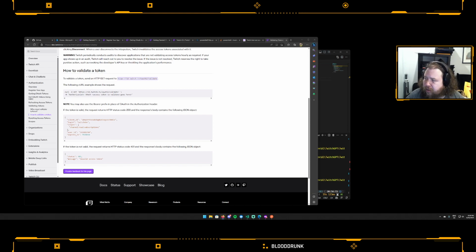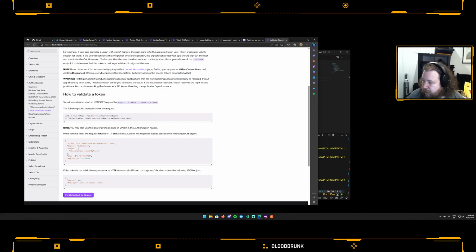Yeah, I can most likely try and use curl like in an IRC client, but it's using OAuth 2 rather than just a standard username and password. So what I'm trying to do at the moment is determine if I have generated the token correctly. That's what I'm trying to do with this validate token, but I don't think it's doing what I... No, I don't want to do that one.